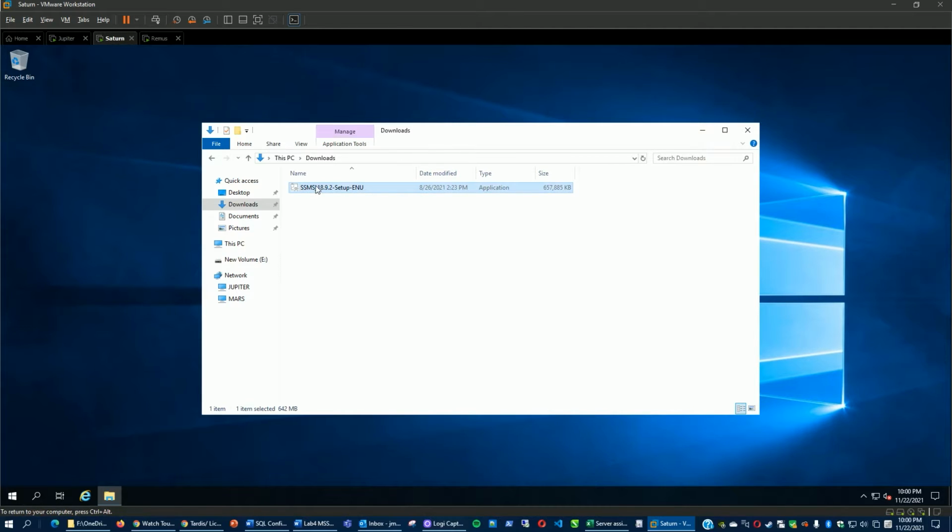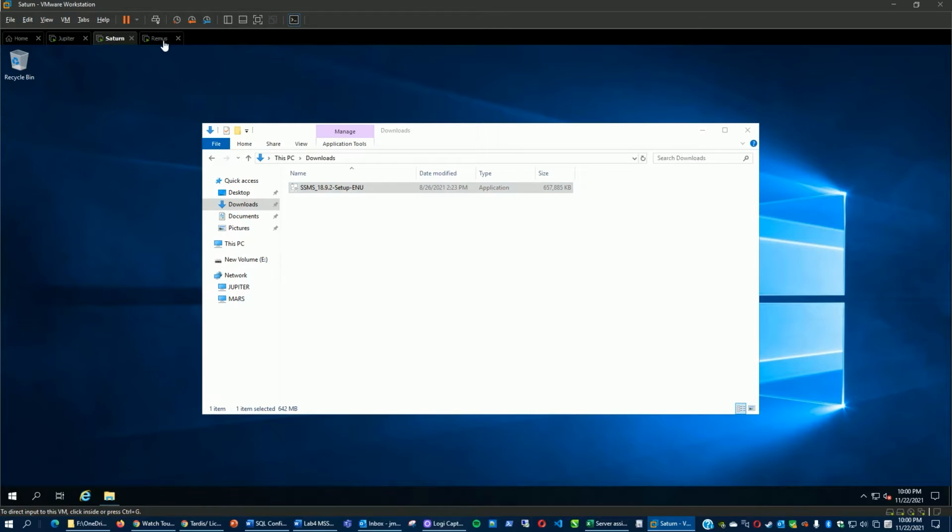Okay, so once we've seen how we can connect to a database from Jupyter, now what we're going to do is we're going to go on to Saturn. We're going to install SQL Server Management Studio on Saturn. And we're going to also install SQL Server Management Studio on Remus. So first we're going to connect locally to make sure that the database is working properly. Once we get that done, we're going to try connecting remotely from Jupyter to Saturn and Remus.